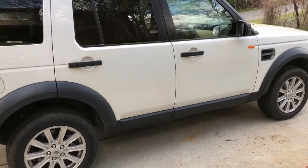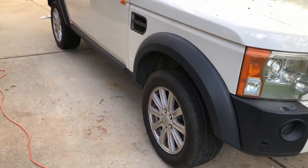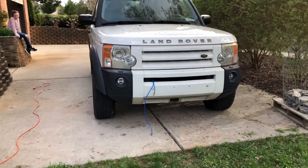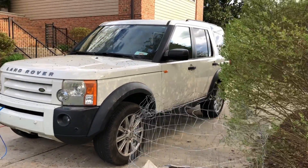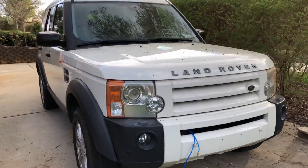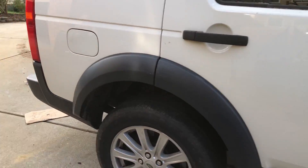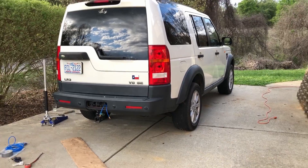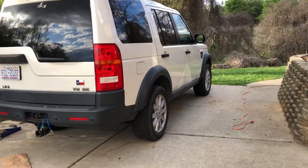There we go - the rover is standing again. As Dana Tucker says, 'don't force it, use a bigger hammer.' I'll have to tidy up the lines and stuff, but the rover's up and active again and it isn't using any computers. I've bypassed all the suspension faults - it's just manual PSI. Now that I've already routed this in, I can do a different management system and bypass the Land Rover entirely for suspension management, or fix the rover's system and have this as an emergency backup. This is extremely useful.